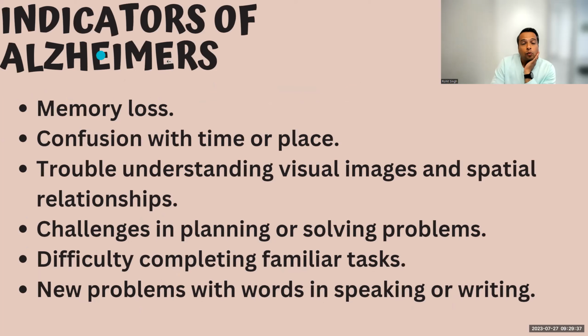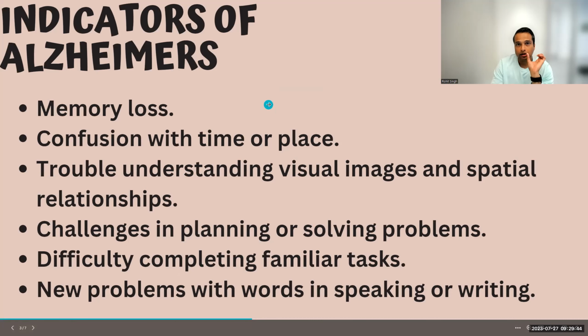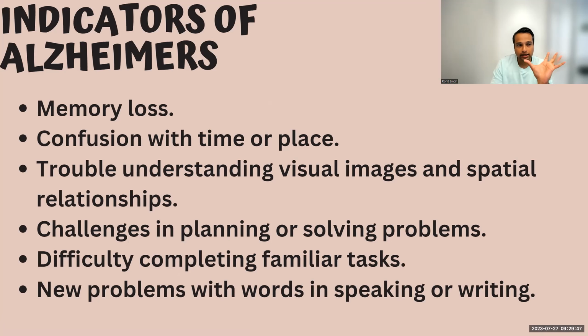So what are the indicators of Alzheimer's? You can find a lot of resources, but out of that, these are the main points which you can see as indicators of Alzheimer's. First, memory loss. Now, it's not that you forgot to, for example, buy bread when you're going out with a grocery list. That's not memory loss. Memory loss is losing a whole chunk of memory, like what you did the whole day yesterday. You can't remember it, kind of like a blackout of certain things.